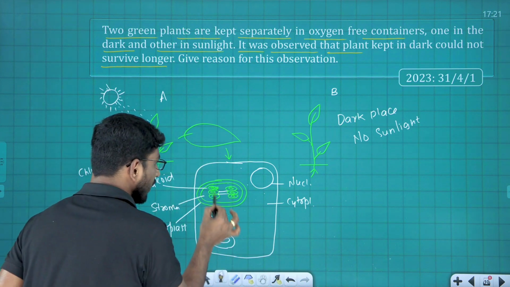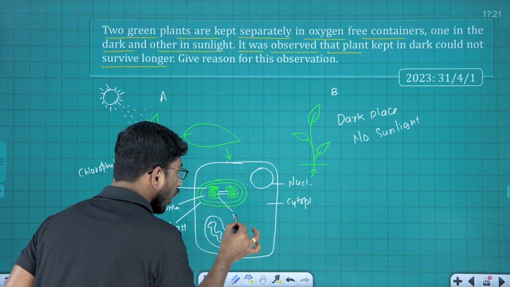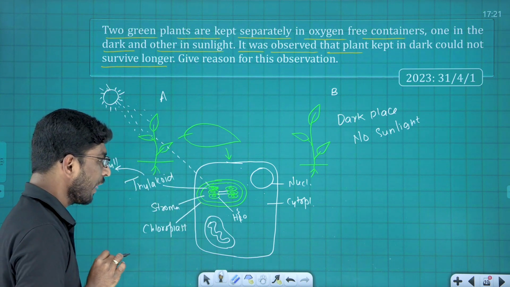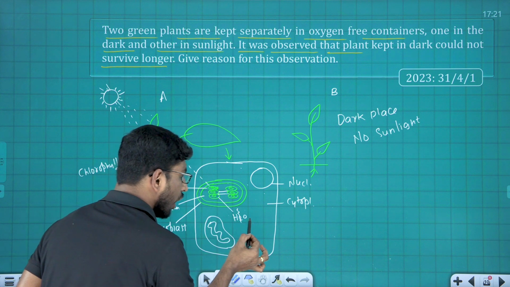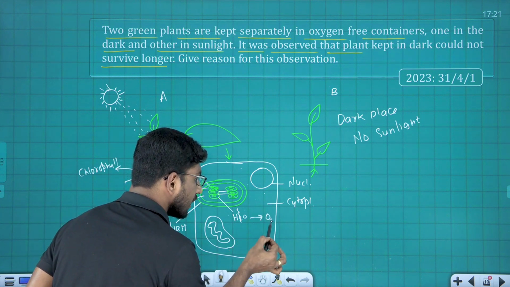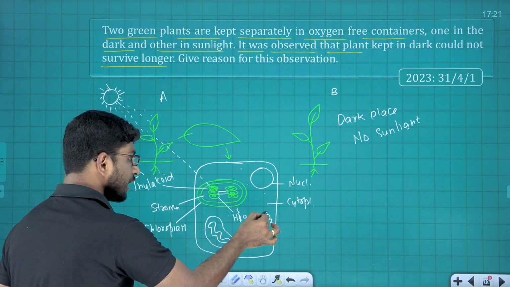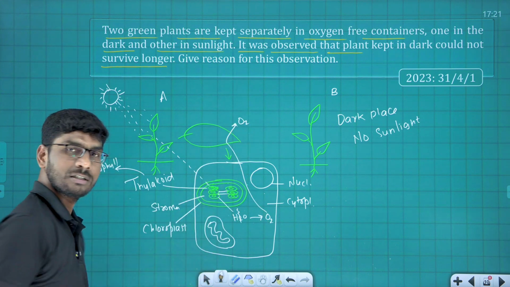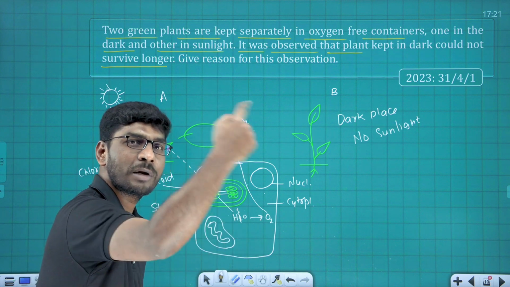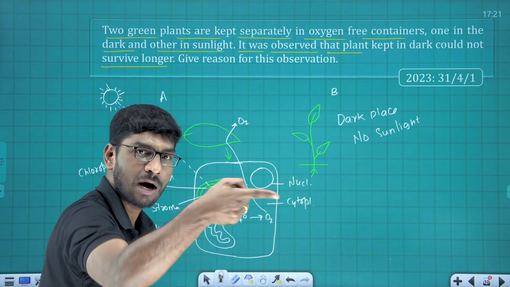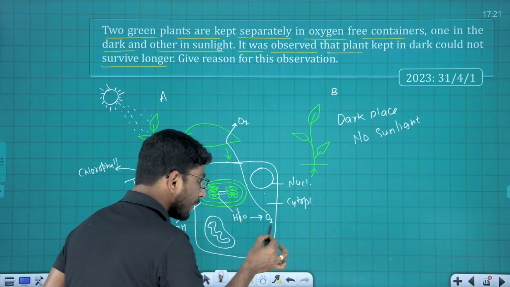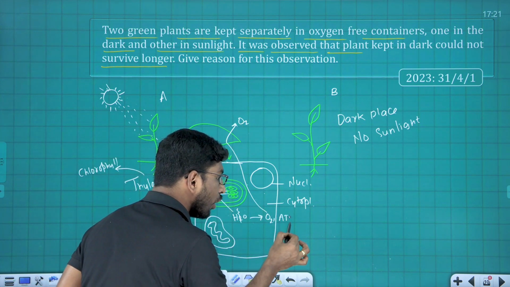Now, in the chlorophyll, exactly in the chlorophyll, water undergoes breakdown by sunlight. This sunlight is trapped by this chlorophyll, exactly in the thylakoid, and water breaks down to form oxygen. This oxygen goes through the cytoplasm and the stomata and comes out like this. From cytoplasm to stomata to outside, it releases oxygen. When water breaks down, oxygen is released. When water breaks down, ATP is also released.